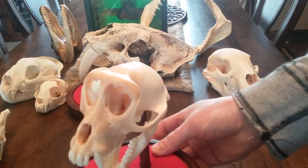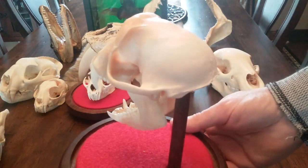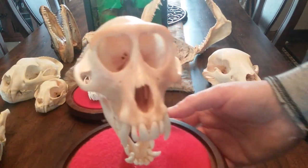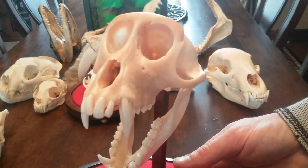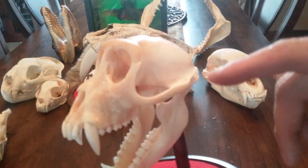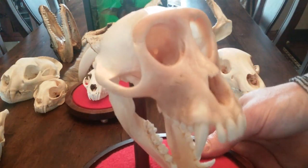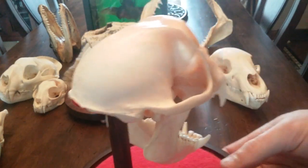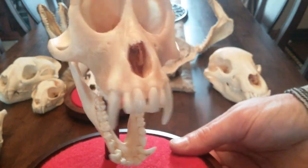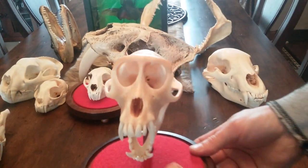This little guy is my macaque monkey — I did do a video on him, so look through my videos. I went ahead and mounted this guy; he was in a jar forever and it was just sad, so I wanted to give him a nice home. He's from Thailand — super cool, I've got him with his mouth open. When you're displaying a skull, I always use a little bit of silicone. I don't hot glue or use gorilla glue because if you want to remove the skull and reposition it, you can pick the silicone out without hurting anything. He's got all his teeth, and this is a male because he's got fangs.